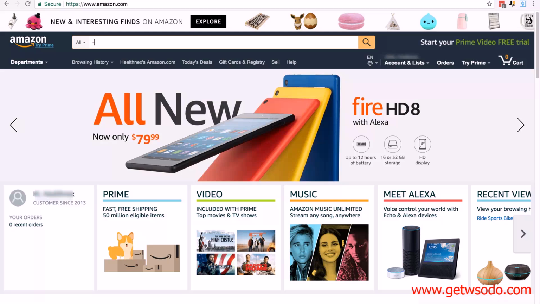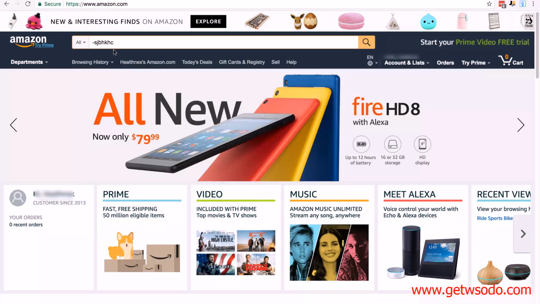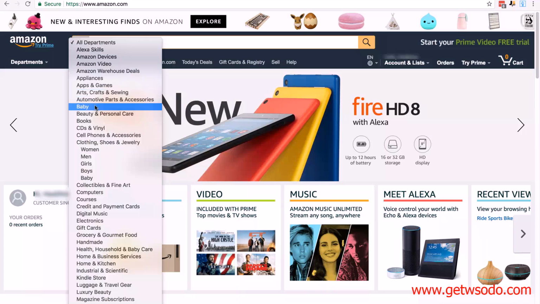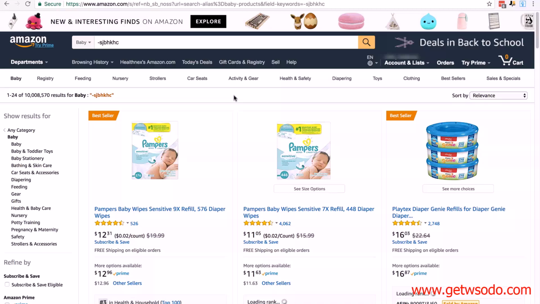So we're typing in the minus symbol and then just hitting a random number of letters. Now, while I was typing, you probably saw some results pop up like this below. Now, it's important that your string doesn't show any results underneath. So if I go back and then I just add a few more, you can see there's no results underneath. Then what we do is we click on all and we choose the category we want to search in, in this case baby, and then click search. And basically it's pulling up all the products in this category, which is obviously invaluable to us because we want to see all the products and not the products just related to one specific keyword.